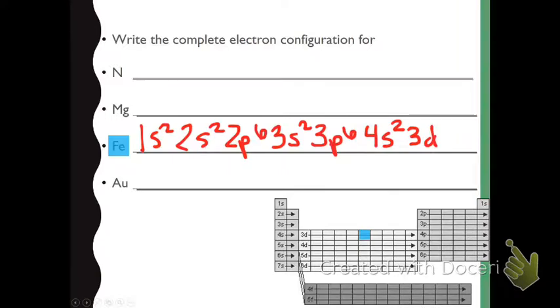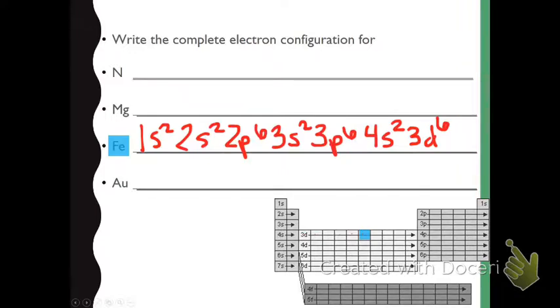You just need to know s's start at 1, p's start at 2, d's start at 3, and f's start at 4. And if that's the case, then it just so happens that the 3d lines up after the 4s. We just follow through, write what you got in the order that it's given to you, and just keep going through your process, even though it seems weird. 3d is the next thing that I hit there, and I have to go through 1, 2, 3, 4, 5, 6 spaces to get to iron. So this ends as 3d6. That's its configuration, no matter how weird it seems.